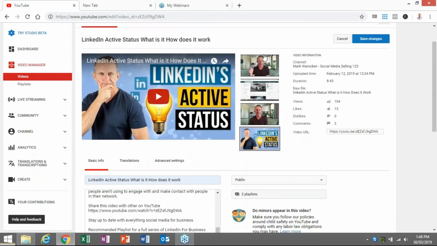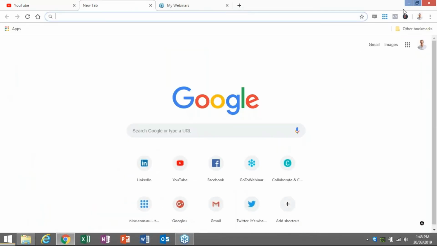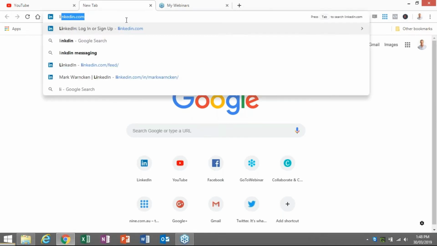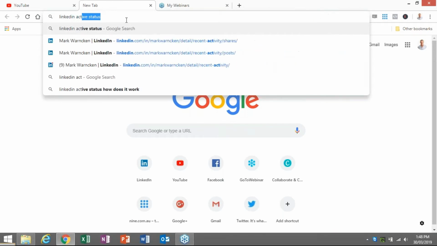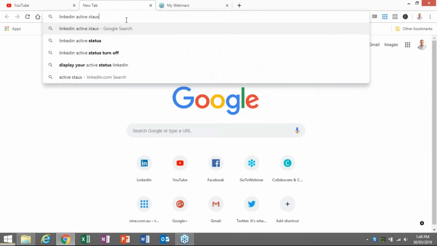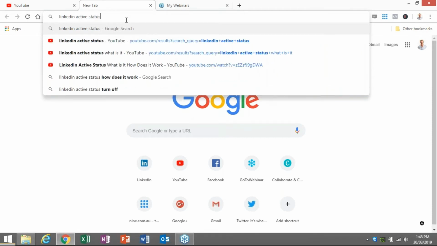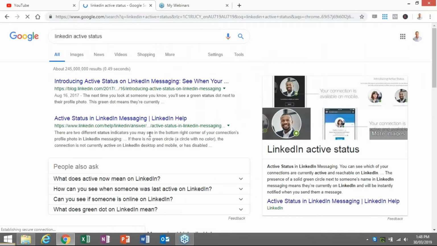But there's this software feature that I also use. It's over here on the right-hand side. See the black dot? It's software called Keywords Everywhere. So once you install that on your computer, and it's for free, it will then tell you the search volume of a particular phrase that you key in. LinkedIn active status. Now, it's probably not a very widely Googled or YouTube searched term, but it's going to tell me the search volumes for this particular key phrase as well.